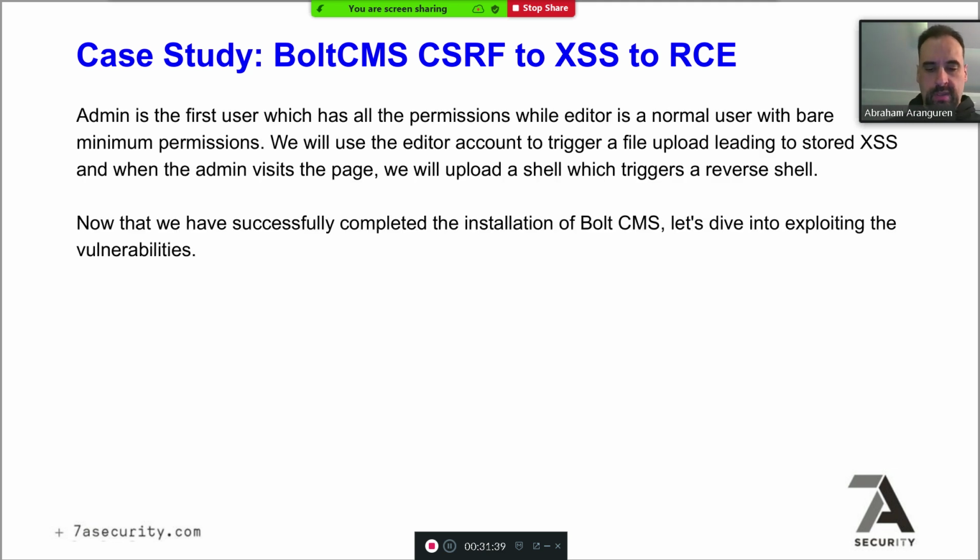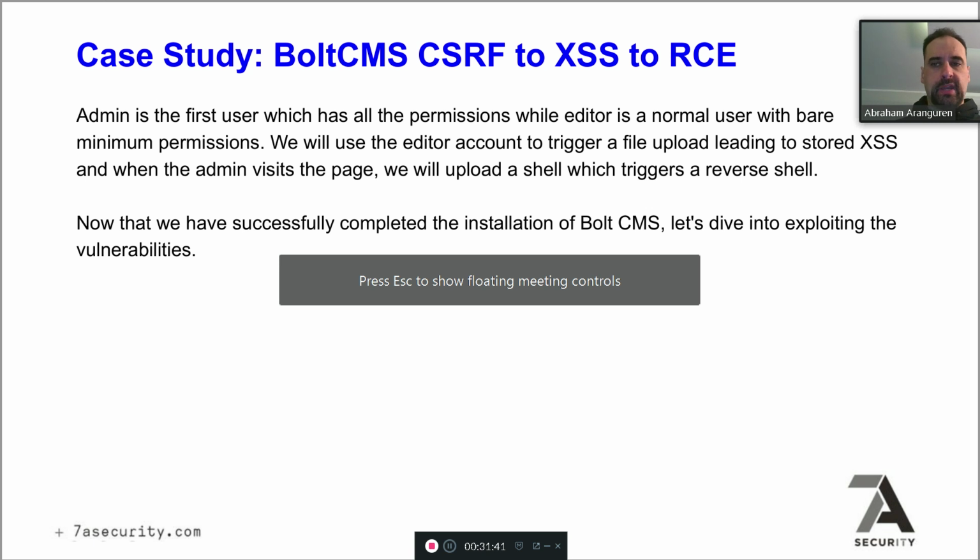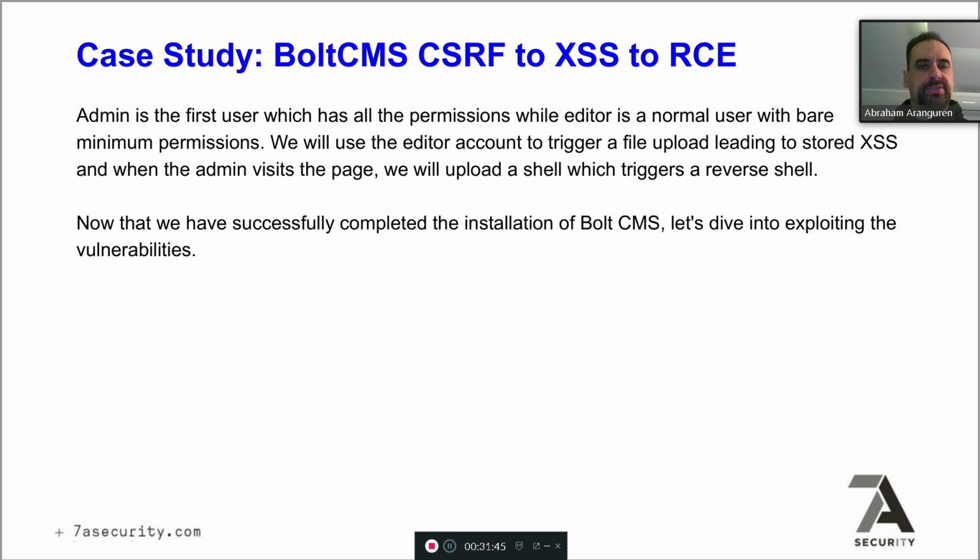So after all this setup, the application should be working. Admin is the first user, which has all the permissions, while an editor is a normal user with bare minimum permissions. So we will use the editor account to trigger a file upload leading to stored XSS when the admin visits the page. And then we will upload a shell which triggers a reverse shell, right?